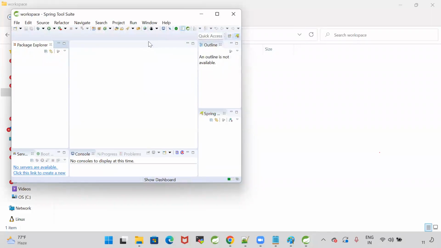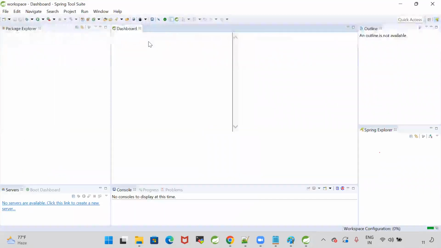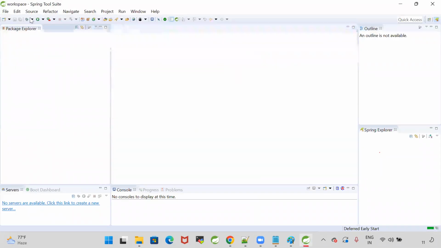Any IDE is fine. If you don't have Spring Tool Suite, I will give the link to download it, no problem.